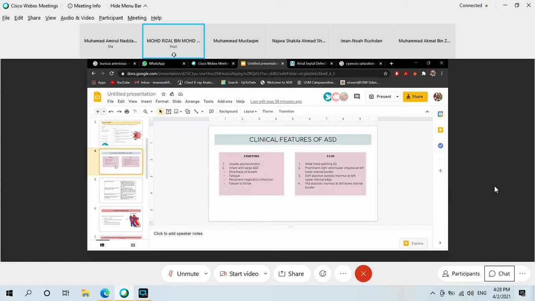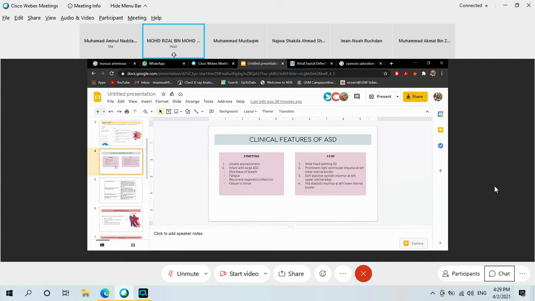Okay. But failure to thrive, you said it's because of not getting oxygen. It's nothing to do with not getting oxygen. Saturation is more than 95%. Failure to thrive is because of heart failure. When there is heart failure, all the calories of the patient are being used by the heart, because of the patient's shortness of breath, dyspnea, tachypnea, all the respiratory effort. So the calories are used up right there. The patient cannot grow. Failure to thrive is a symptom of heart failure. In this case, it's not because there's not enough oxygen.